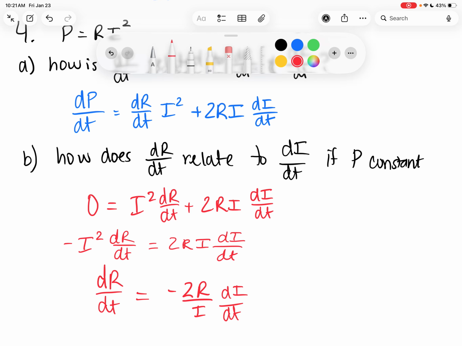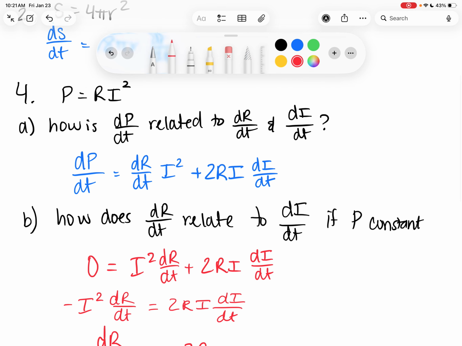So these are just manipulations of the formula depending on what they would be asking you for given information. The 0 again? They told me that P is constant, so in this original equation P equals RI squared, if P is constant, it's like the one where we were looking at the ladder, where the height of the ladder wasn't changing. The way we did that, when you take the derivative, it goes to 0. So I just took this equation and swapped that out with a 0, because if it's constant, it can't be changing, so I can't have a derivative of it.